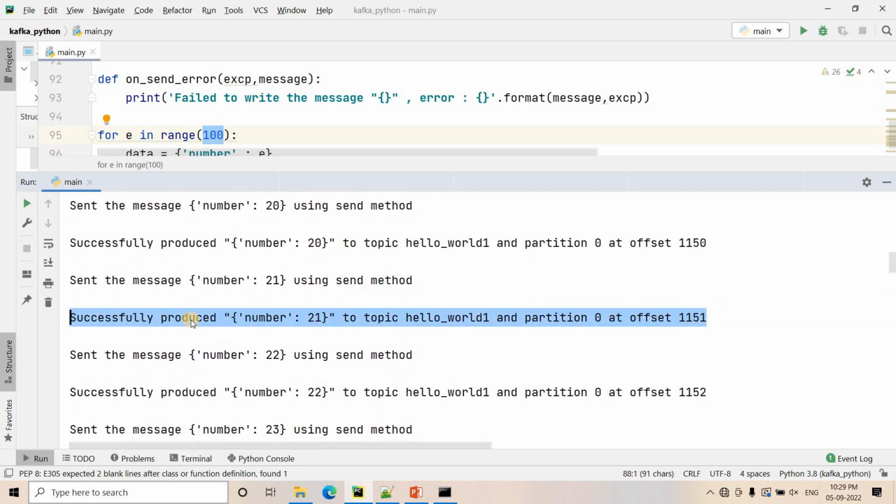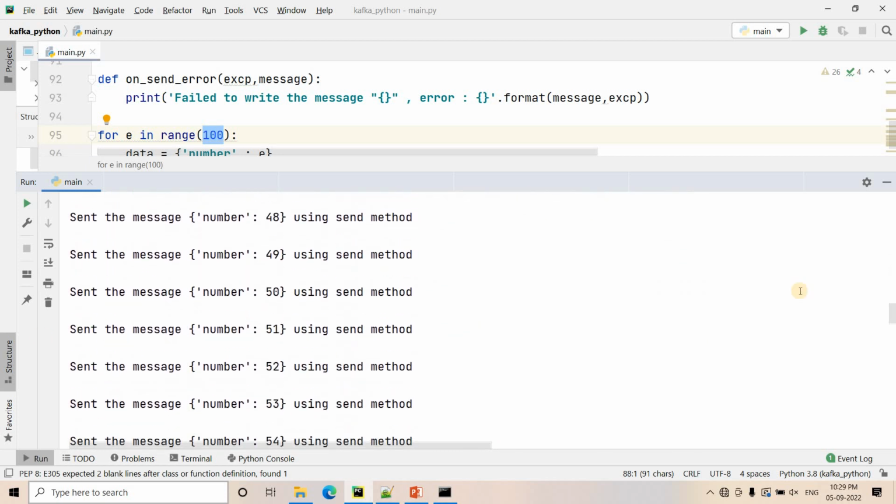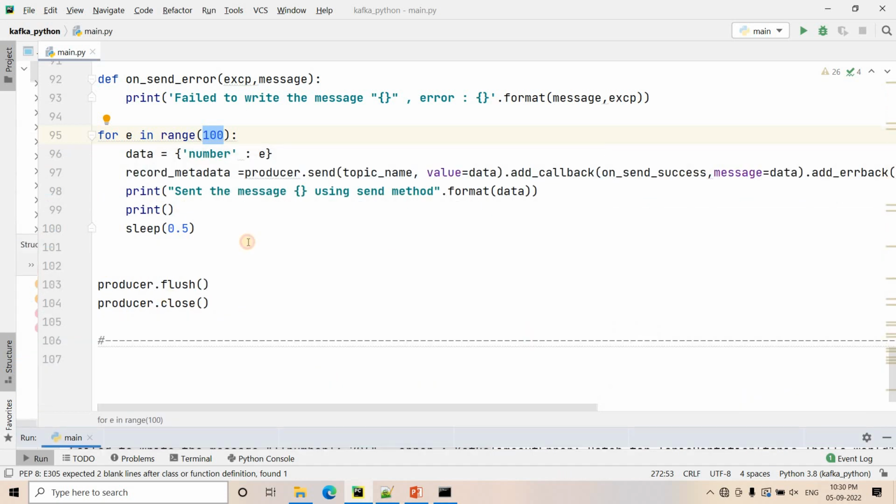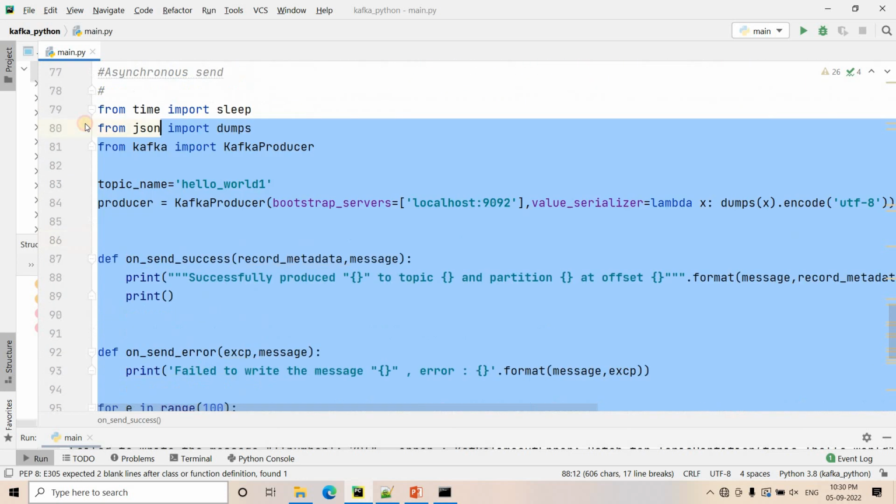Okay, so in this way, we are sending messages very fast. We are not at all waiting for the response. So with respect to the synchronous process, it is faster, right? And in the fire and forget method, we were not getting any notification if something goes wrong. That disadvantage is also overcome, because here, although we are sending messages rapidly, asynchronously the code calls the failure handler if something fails. So in most industries, this particular technique is followed.